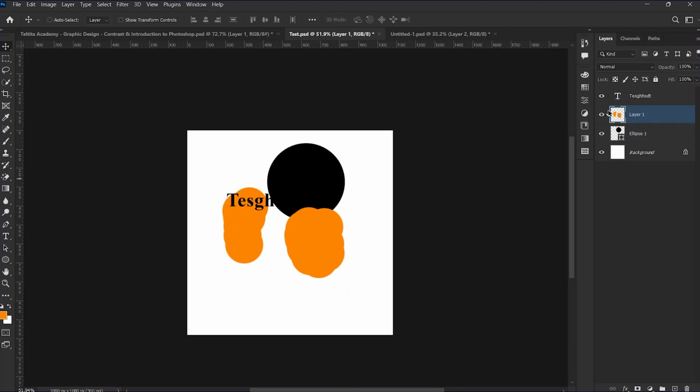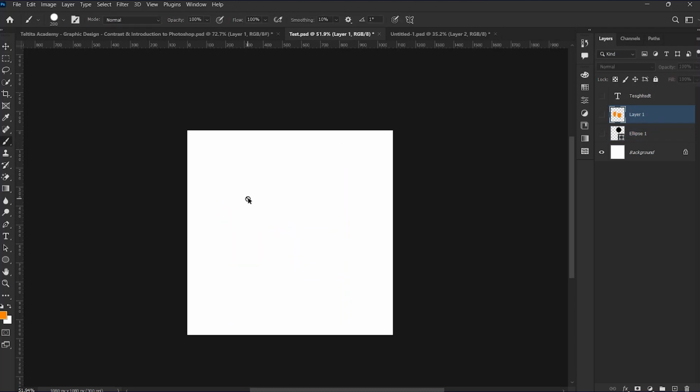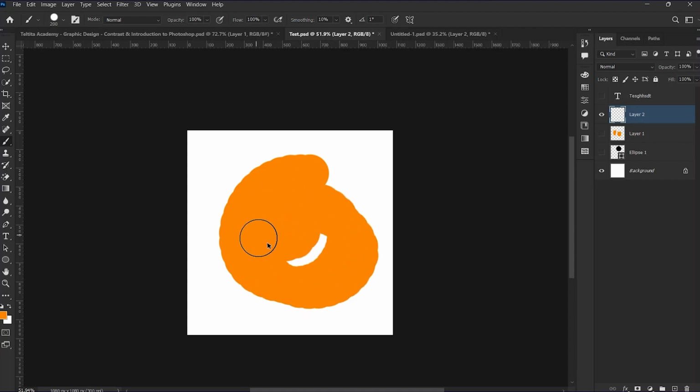Now the next one we're going to look at is the brush tool. I've been using the brush tool to make some illustrations. That's what it does. So with the brush tool, if you want to make any design or any element, you first have to create a new layer. And how are you going to create a new layer?